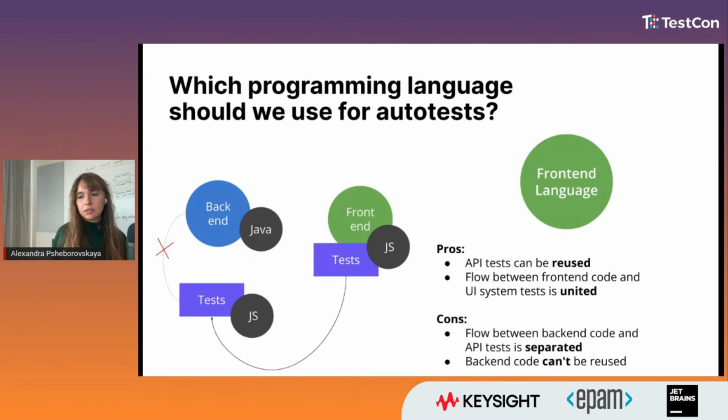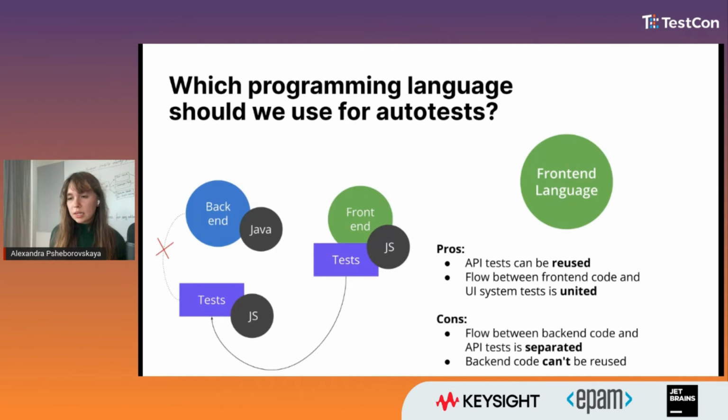The second option is to write all tests in the front-end programming language. The advantages here are that we have a common flow between UI tests and front-end development, and we can reuse HTTP backend methods in front-end tests.